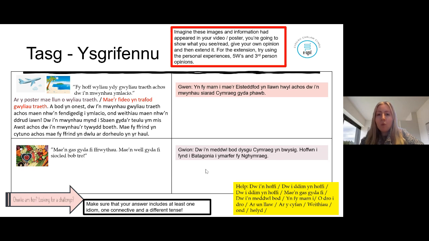Don't forget as well, when you're doing this type of preparation for your speaking exams, that you will have a lot of the subject-specific vocabulary in the video or on the poster. Okay, so as long as you can learn your sentence patterns, as long as you can learn keywords, things like gyda, meaning with, things like dwi'n meddwl bod, I think that, learn some idioms, learn some connectives, then a lot of the vocabulary will be given to you on the day, and then you can just slot that word in wherever it fits.